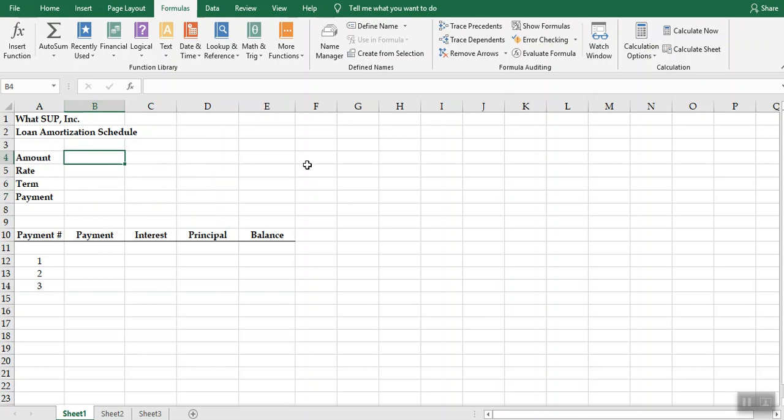And before we get into that, let's see what we would do if we didn't use a range. I'm not going to do the entire amortization schedule. I'm only going to focus on just a part of this. You can do the rest of the schedule based on the textbook, but I just want to focus on the naming side of this.